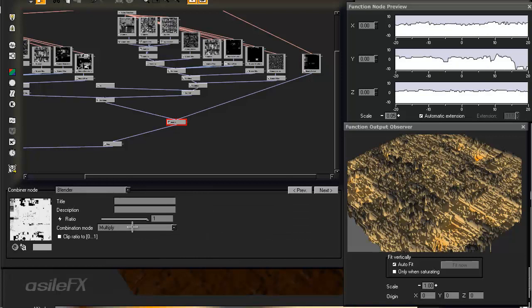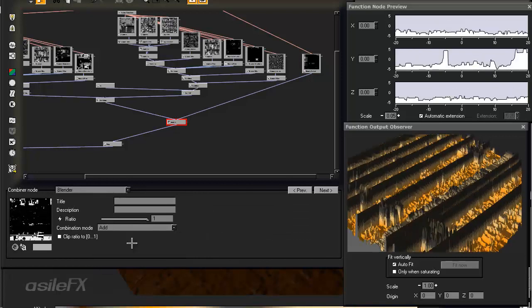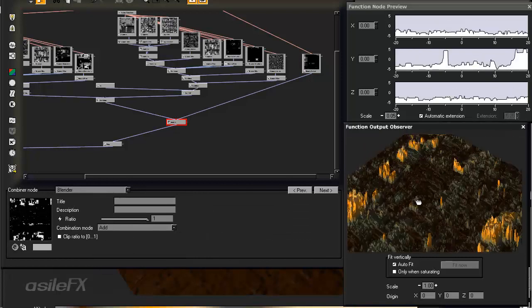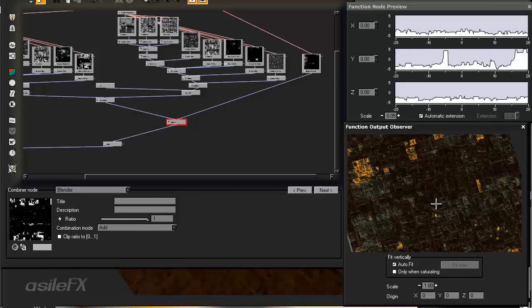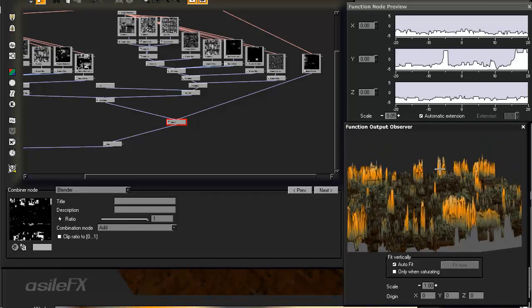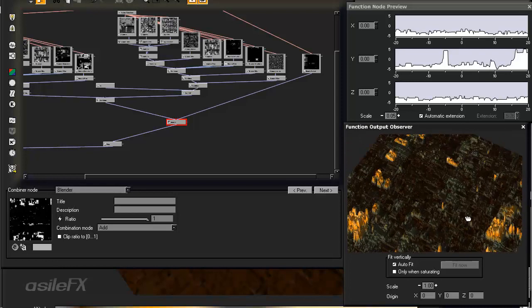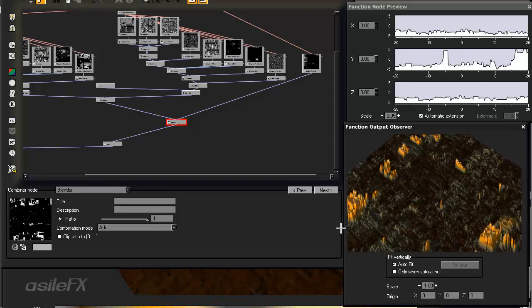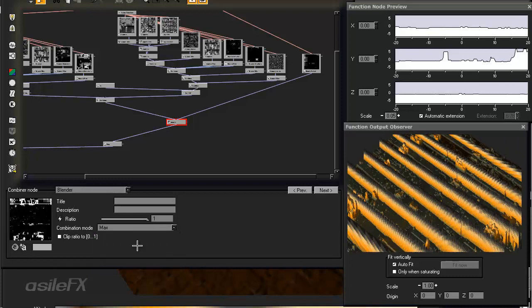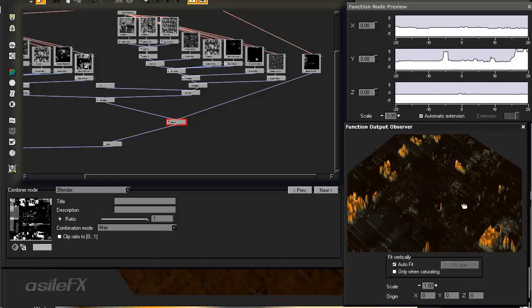We can also switch over to a different mode. So if we want to add to the existing setup, it's basically raising up and creating very, very tall buildings. So it's really going to be dependent on the output you want.